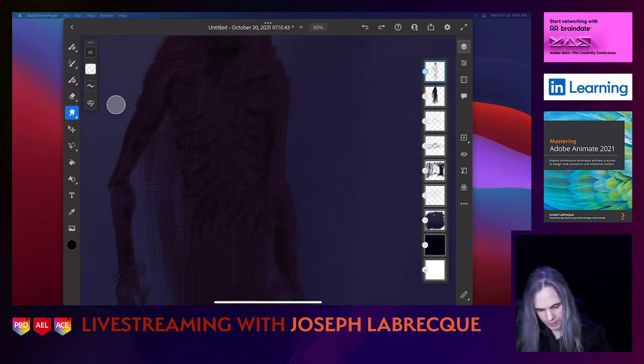Take the strength way down because I don't want to destroy the detail, but I do want it to blend in a bit more. I just want the hint of some ribs, you know?